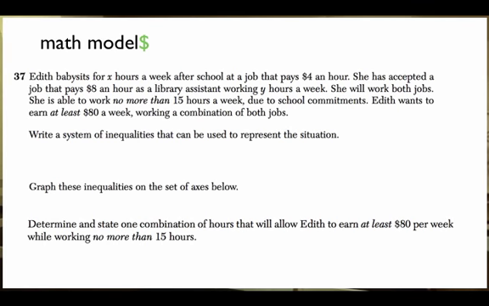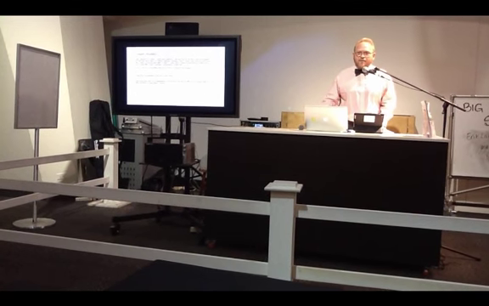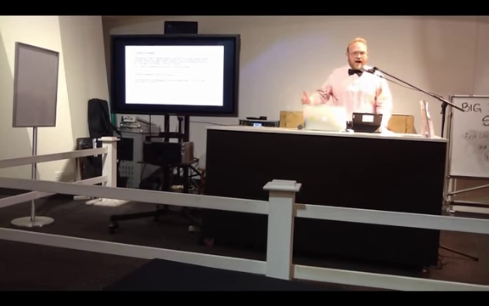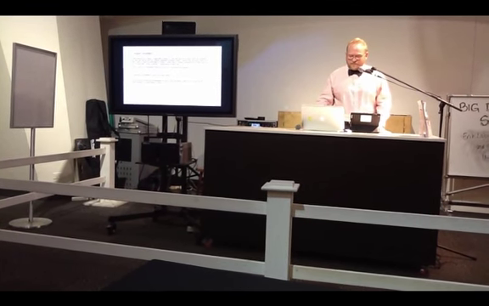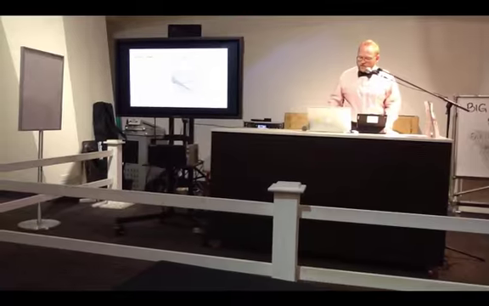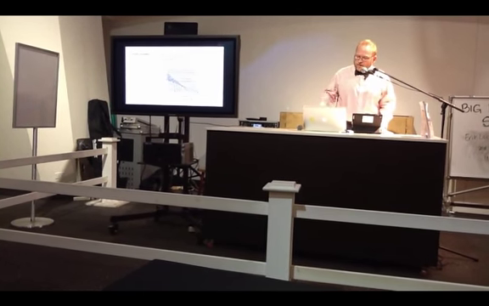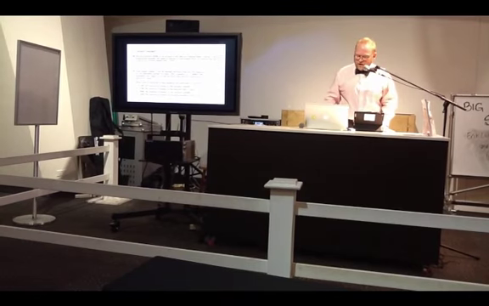So this is an example where Edith, presumably a student, has 2 jobs but can only work up to 15 hours a week, and needs to earn $80 or more. This is an example of a math problem that requires students to model a problem, create a system of equations, graph, and then state the ideal combination of hours to work at both jobs in order to also have enough time to do schoolwork and make enough money. These are real-world problems. So here is an example of how a student goes about solving the problem correctly. We're not going to go through that much.